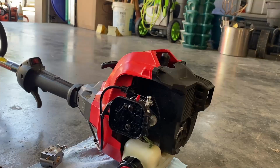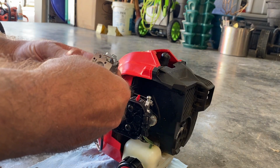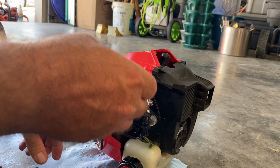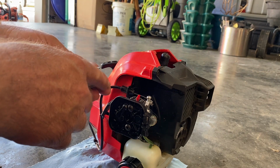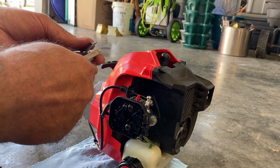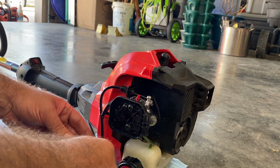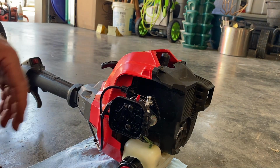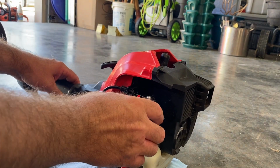Swap batteries. So what we have done now is we have taken the new carburetor, taken the bulb part and the diaphragm part off of it and put it on the new carburetor. And we've got the Weed Eater running, except it won't throttle all the way up. So I'm not sure what's going on with that.